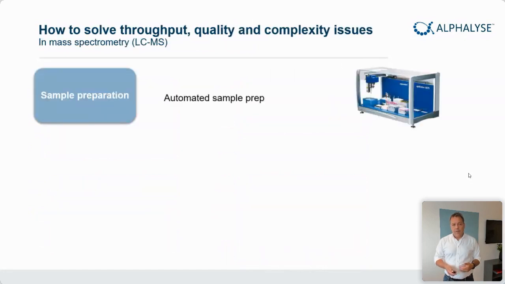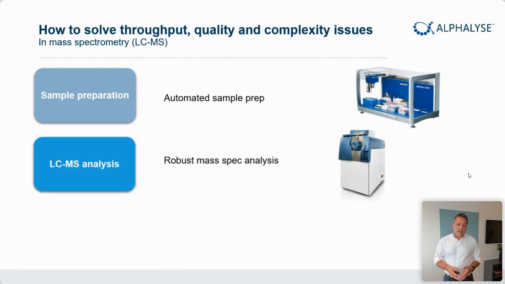So first of all, we have automated the sample preparation. As you might know, the sample preparation before mass spectrometry includes a digest of the sample and the host cell proteins, then a purification step before we load them onto the mass spec instrument. We also include internal standards in all the samples we analyze, and thereby we can actually control a lot of the complexity and variability in the assay.